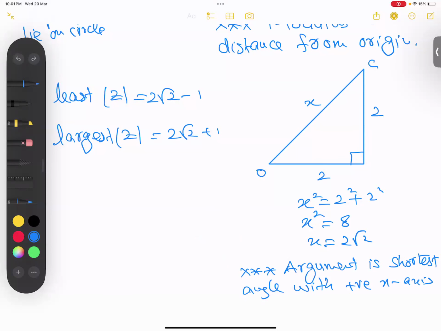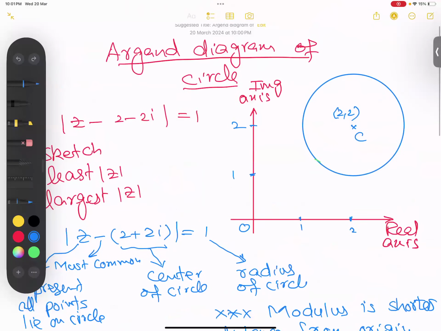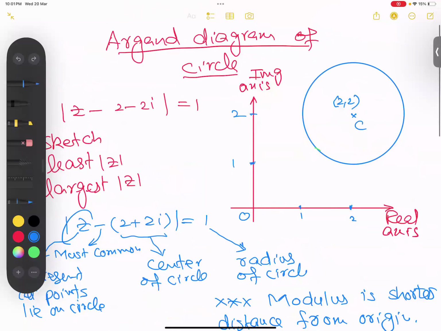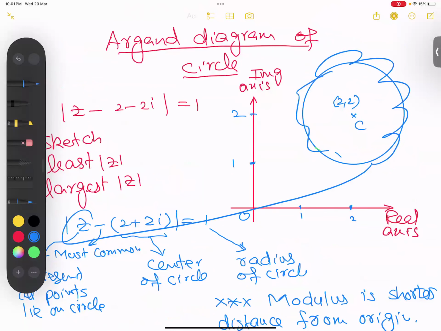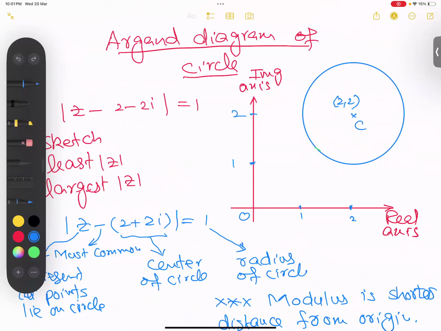Luckily, in this question we have the first quadrant. This Z represents a million trillion points on the circle. Which point of the circle has the least angle? So my question, check it. I will make a dummy line. For example, this point, I just give a wrong point. If I make this line, you can see, students, this angle he talks about.